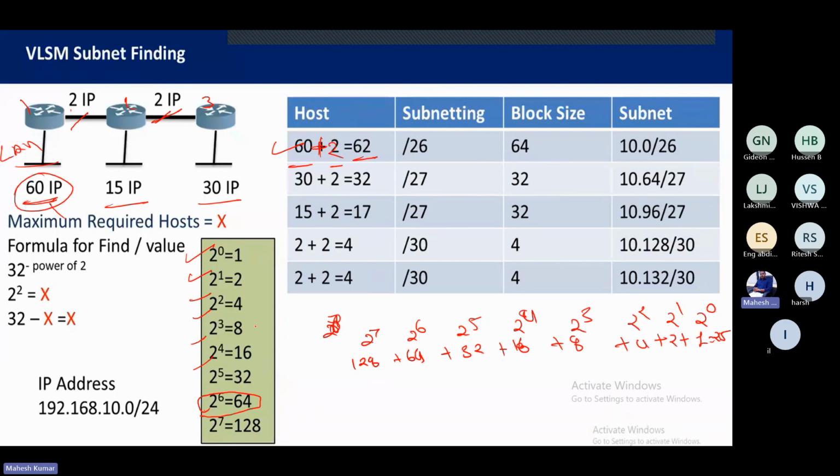So how many bits are we using, with the 192.168.10.0 network slash 24? Here we will use slash 26. Why? Because by default it is 8 plus 8 plus 8 plus 8, so in the 4 octets, every octet has 8 bits. Twenty-four we already have, 8 plus 8 plus 8, and we are just borrowing 2 bits from left to right. So it will be slash 26.